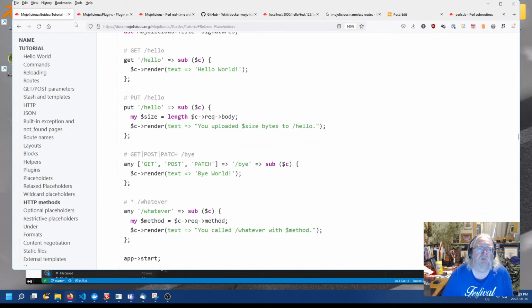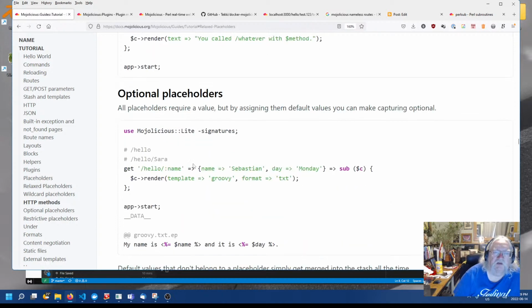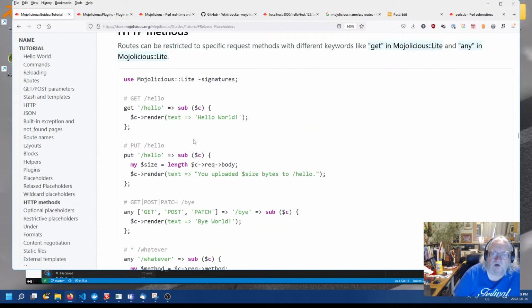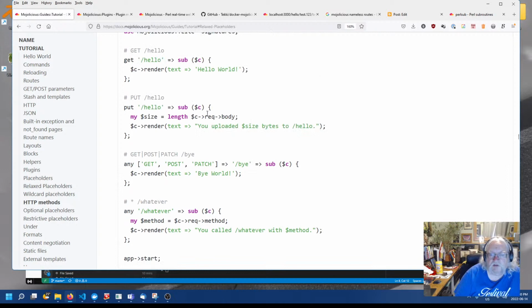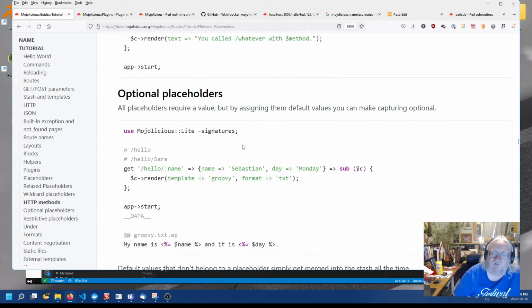When we use a browser, we're only ever using get commands unless we're submitting a form or something. So we can't really test this, but we know that it supports these methods, and the request is in C request. So basically that's the query and the request, and then that's the body. So we've uploaded something, and post the request, and then it'll probably be a hash of the values. I'm not sure. We'll find out later on.